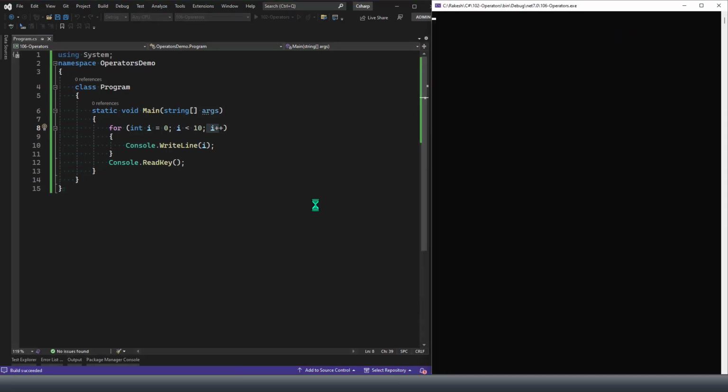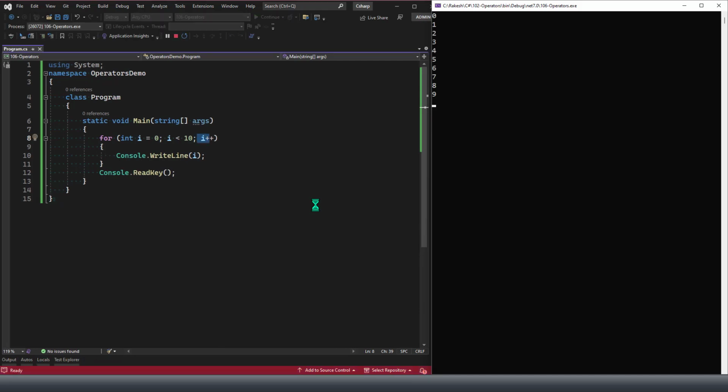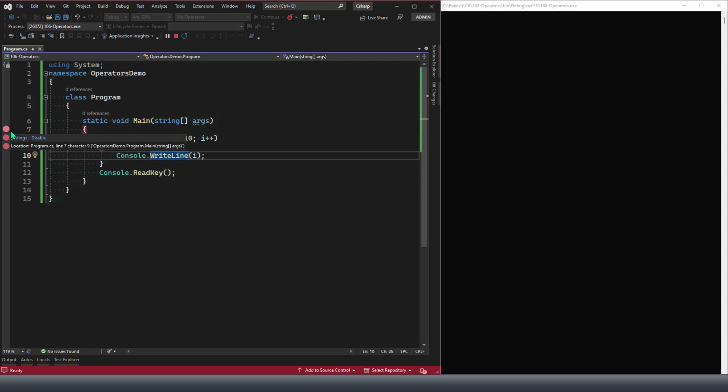I know we have not discussed loops, but we'll talk about loops later in the video. For now, if you pay attention to this increment variable, what is happening here is when the for loop runs, let me just put a debug breakpoint here to give you an idea.